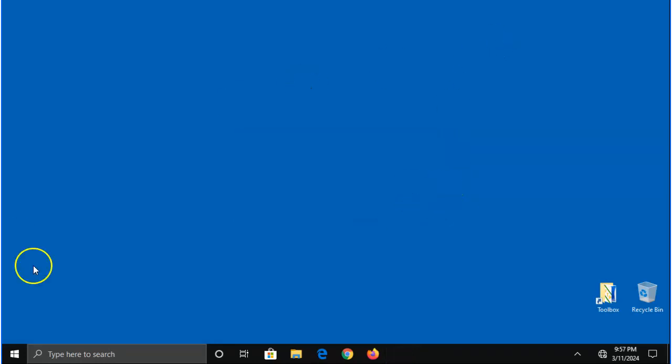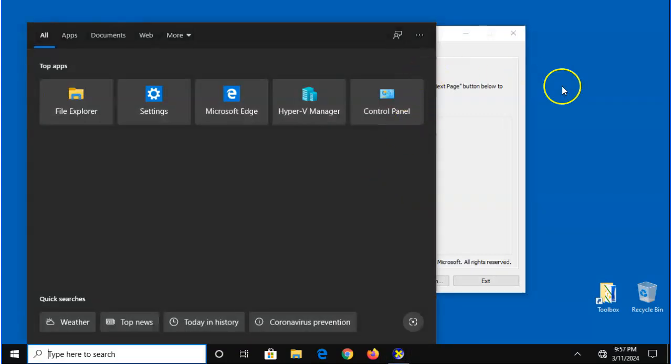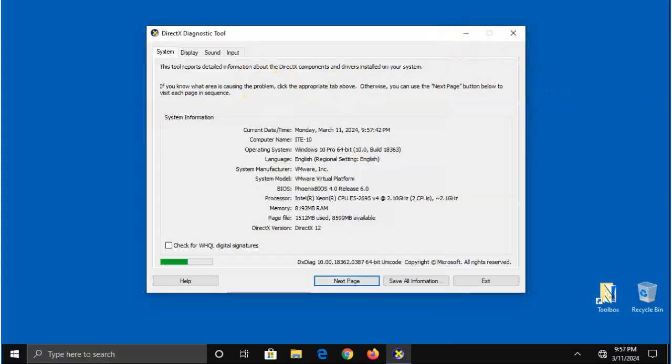We don't want to bother checking to see if our drivers are digitally signed, but we are going to head into our DirectX diagnostic tool, hopefully anyway. There it goes. System tab is active.